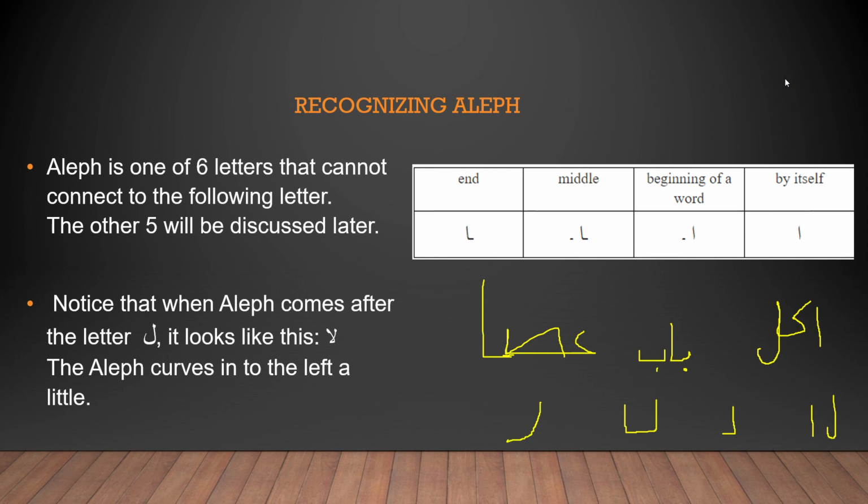They kept the lam simple, and then they put the alif. So this is lam and this is alif. This part, the darker part, is the lam, and the lighter part is alif. Is that clear? So when we join alif and lam together, we cannot make this. This ending will not apply. We have to make it like this. This is the only exception case. It does not happen with any other letter.